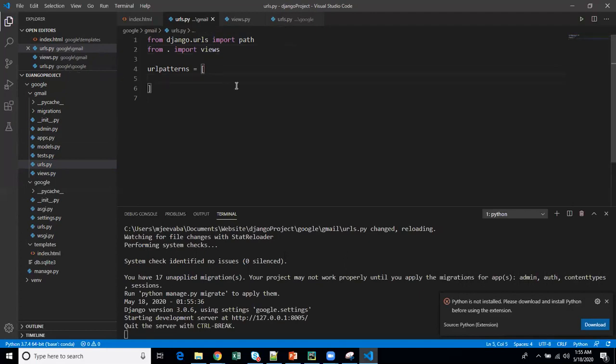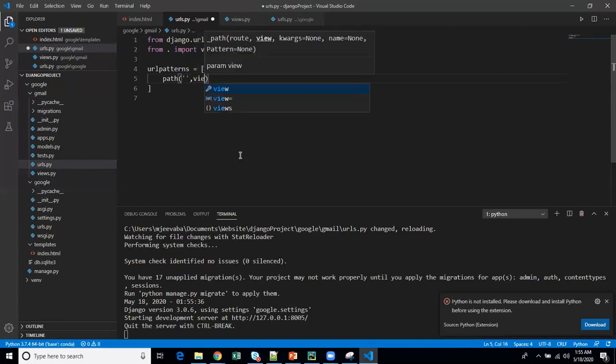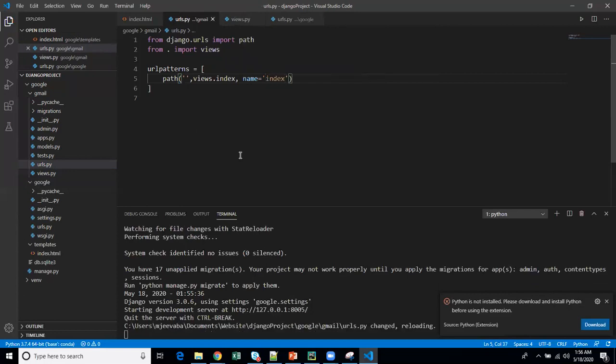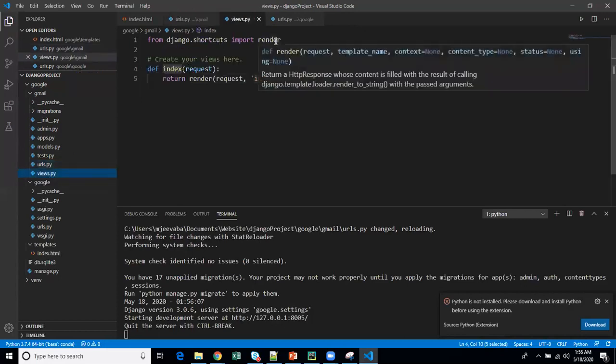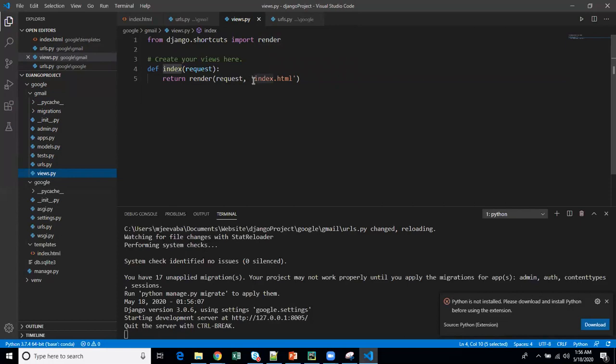And here, path, I think path, dot index, and name is not a mandatory one. I'm just using index. The only new thing we are doing is that instead of HTTP request and response, we are going to render this HTML page.